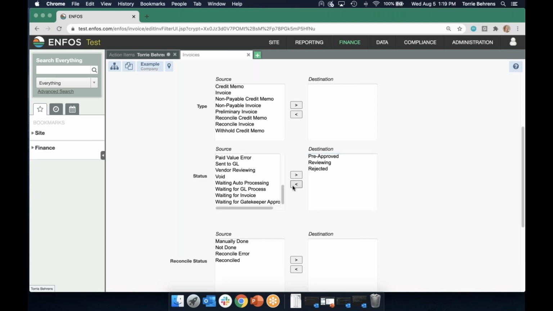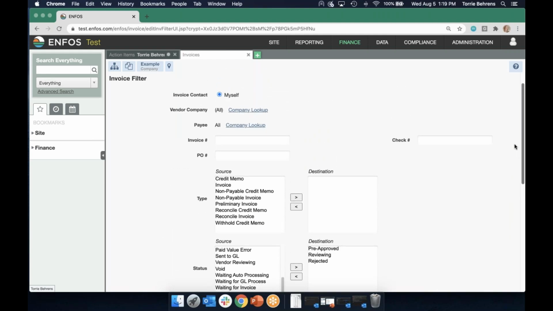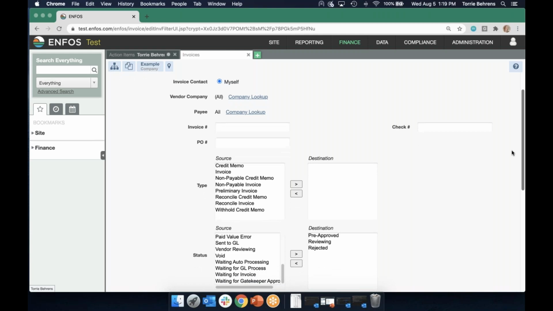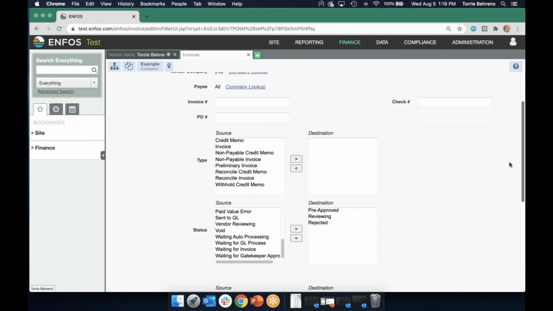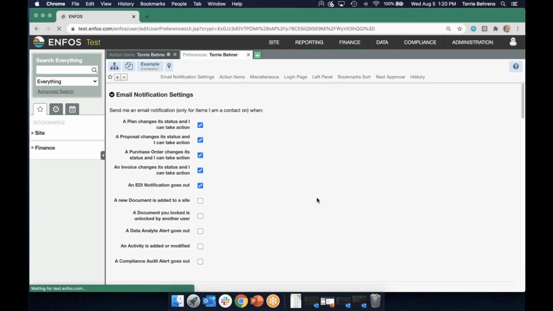Right? So you can see as your user, you can use the statuses to make these selections. Now, before we talk too much more on these other status options, I'm going to talk about the consultant role, and then we'll come back to these status pages and discuss a bit more. So I'll click save there.